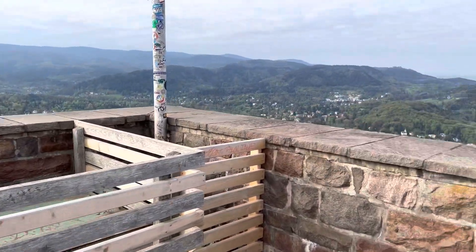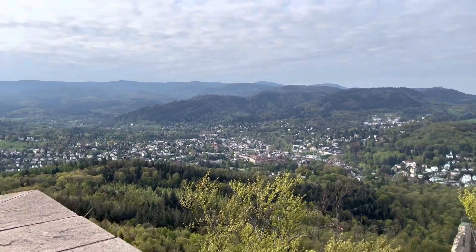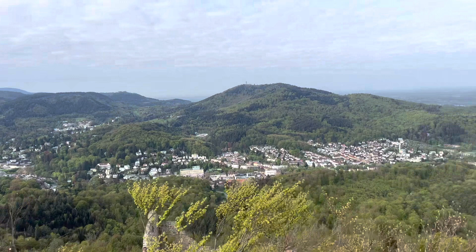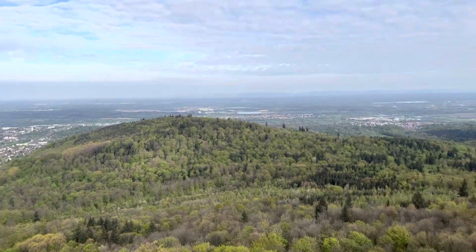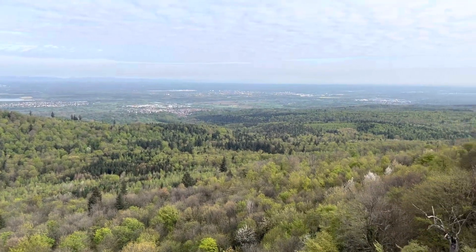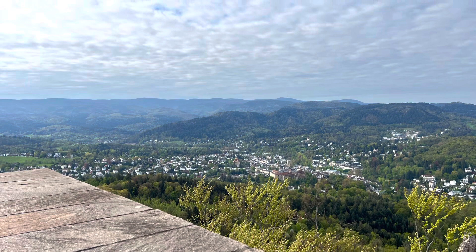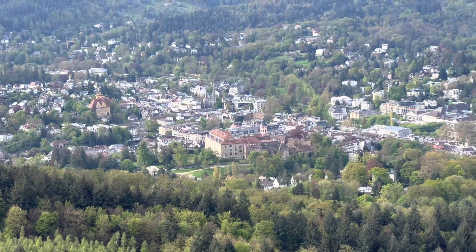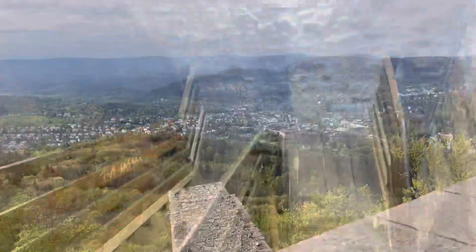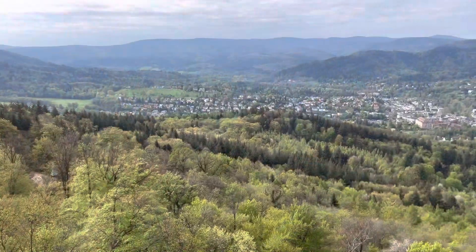Coming up from here, this is what you see. It's the absolute top. That is the German city of Baden-Baden — that must be Baden-Baden, from the old castle. And to get down from the tower, you've got to go down these stairs. Only this tower has the biggest stairs. Another Baden-Baden view.